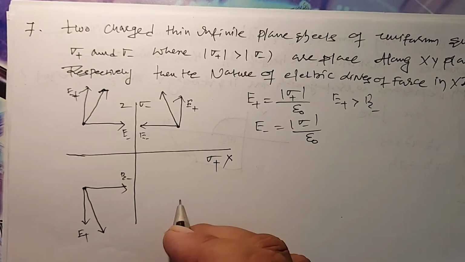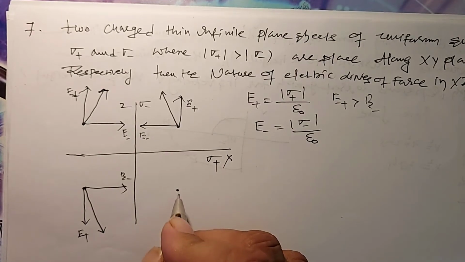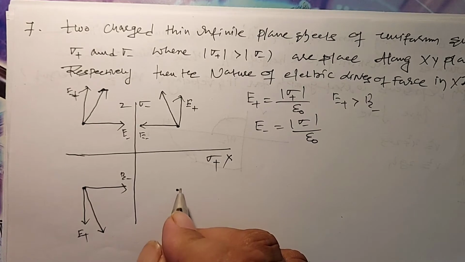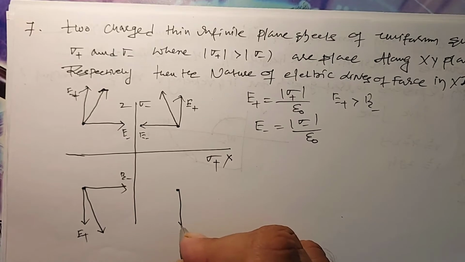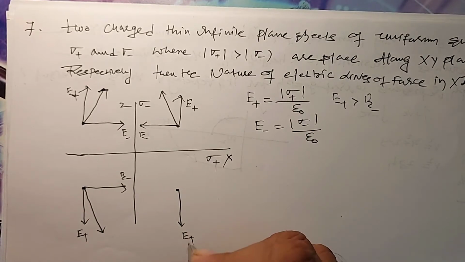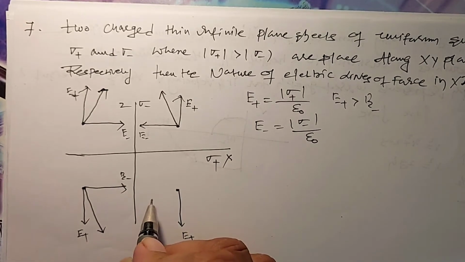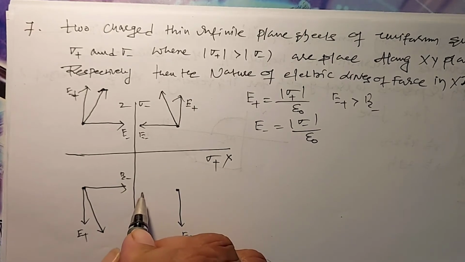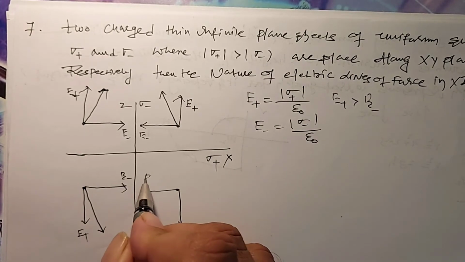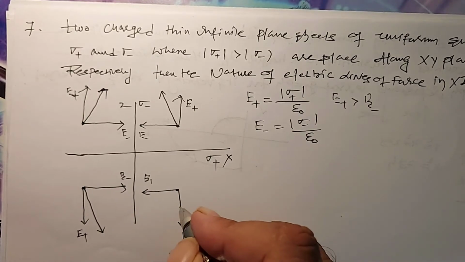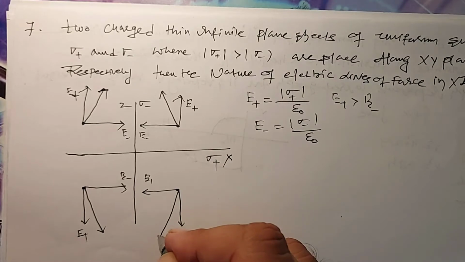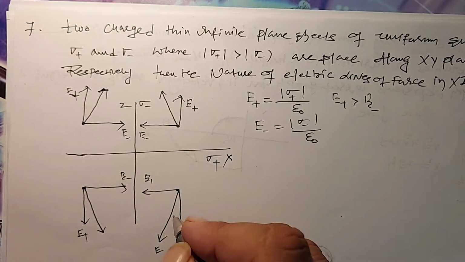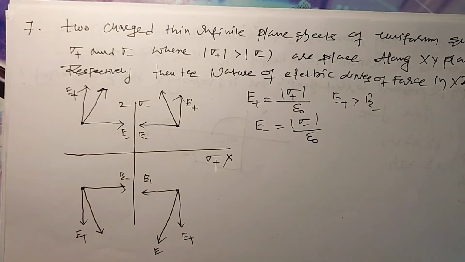Along this direction. So similarly, if we consider a point in the fourth coordinate, the electric field intensity due to the positive charged plate is E plus along this direction. The electric field intensity due to the negative charged plate is along this direction. This is E minus. As a result, what happens? E plus is greater than E minus. This is the resultant electric field intensity direction. This direction is not exactly 45 degrees.